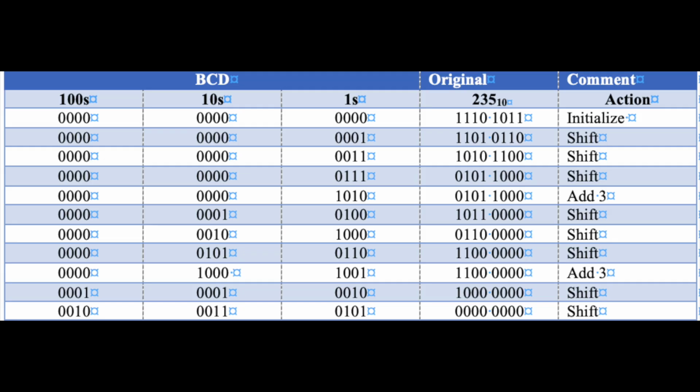Then on each sequence, each nibble of the BCD values is checked if it's 5 or greater, and if it is, 3 is added, and after that they are shifted to the left. This process continues until the original binary value just consists of zeros.